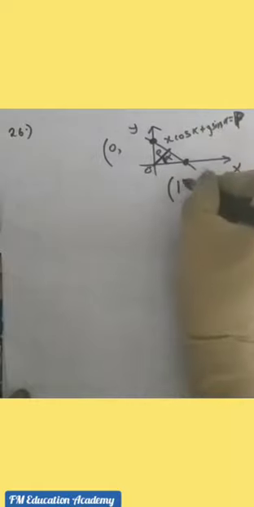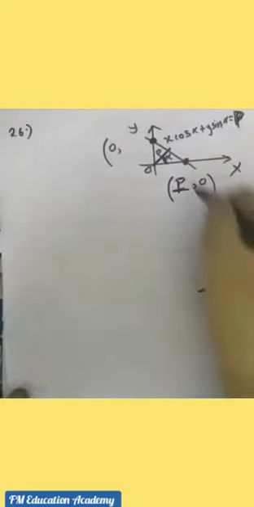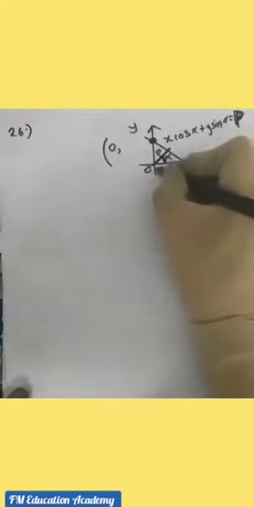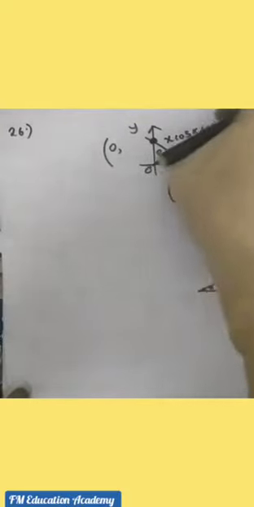Here we are having x cos alpha, right? So my x coordinate will be equal to opposite side, that is p, by hypotenuse side, that is cos alpha. We know the distance on x axis will be cos alpha. You learn in physics, x coordinate will be cos alpha and y coordinate will be sin alpha.